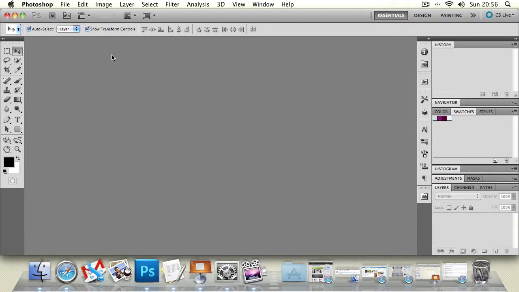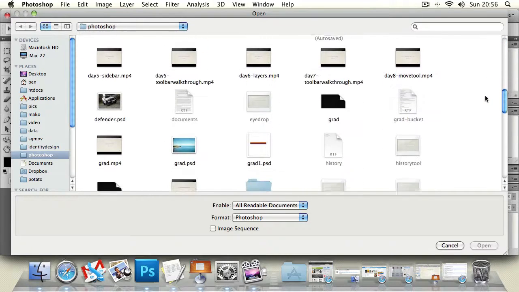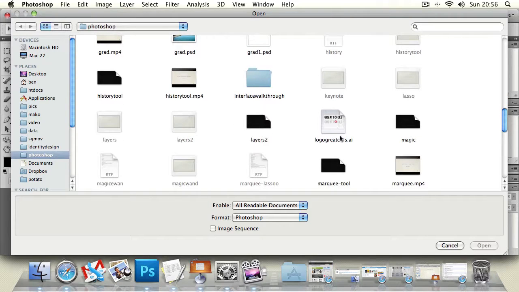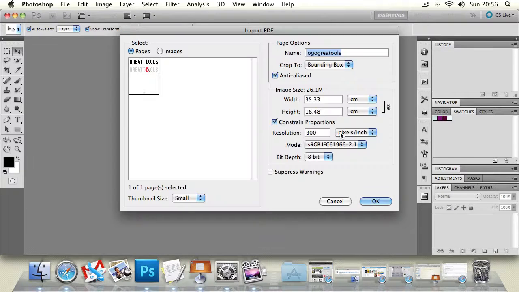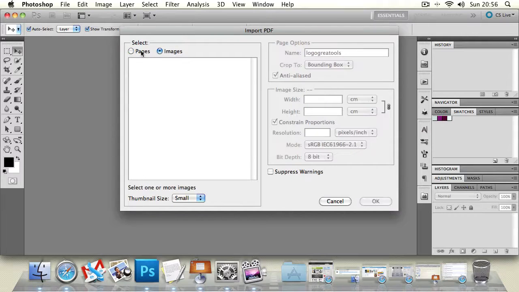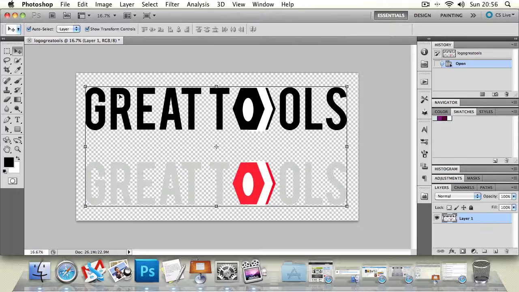If you work between Photoshop files, let's say Adobe Illustrator or InDesign, you can actually open up files within Photoshop for use. So we've saved an Illustrator file here, a native Illustrator file .ai. So let's double click onto that, open it up like so, and we get this import options. Now it will convert it to a PDF technically, so it's not directly editable. But if you were wanting to use this within Photoshop, that should be fine. You can set resolution, bit depth that we talked about when we were making new documents, and you can also set the size. Press OK, that'll import it.